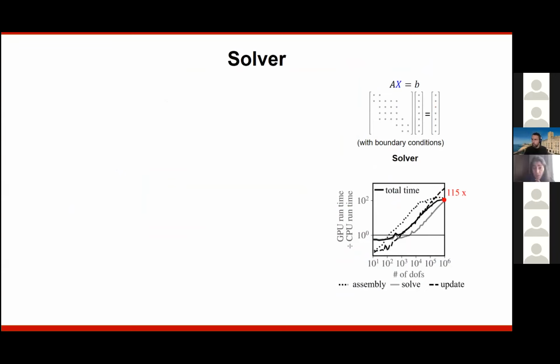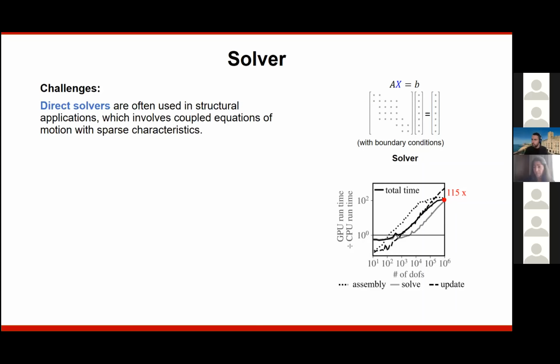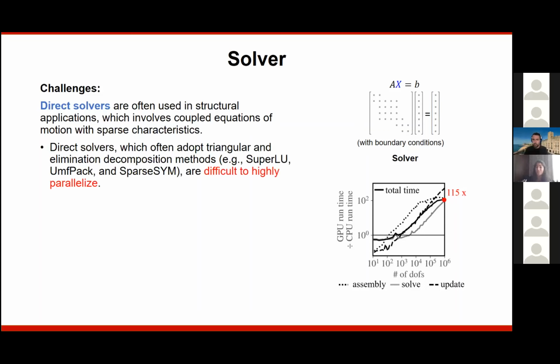The other one that I want to point out is issues with the solver. So solving Ax = b. I'd like to point out that this is something that's very specific to implicit integration schemes. And so typically when we look at solvers in structural analysis for natural hazards, we're using direct solvers. The issue with that is that they're not really easy to run in parallel on GPUs. And so what you might see in terms of the solver on GPUs is a lot of iterative solvers. Preconditioned conjugate gradient is most often used in the literature.